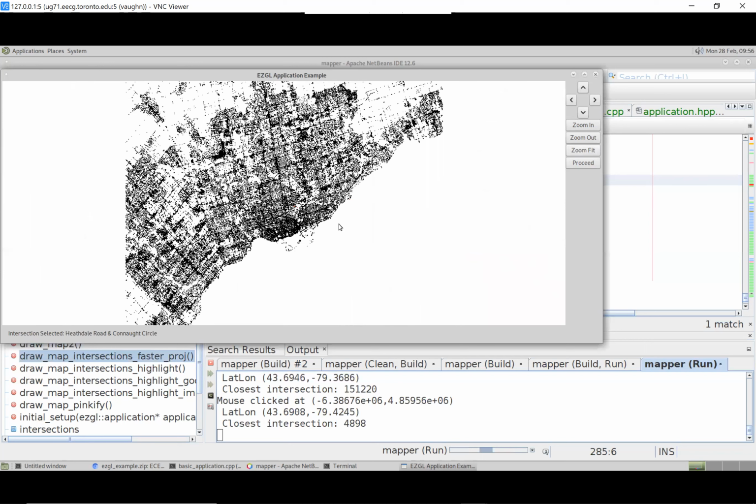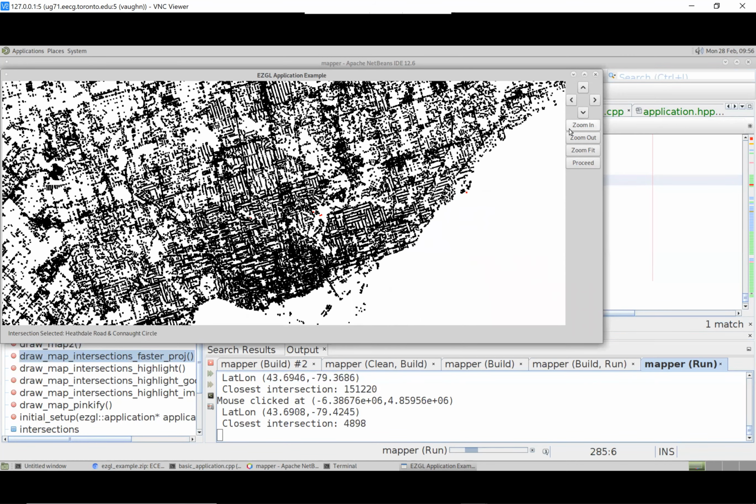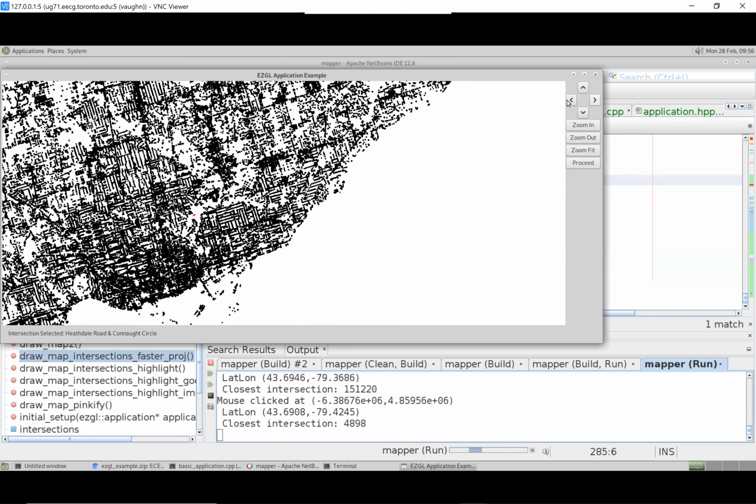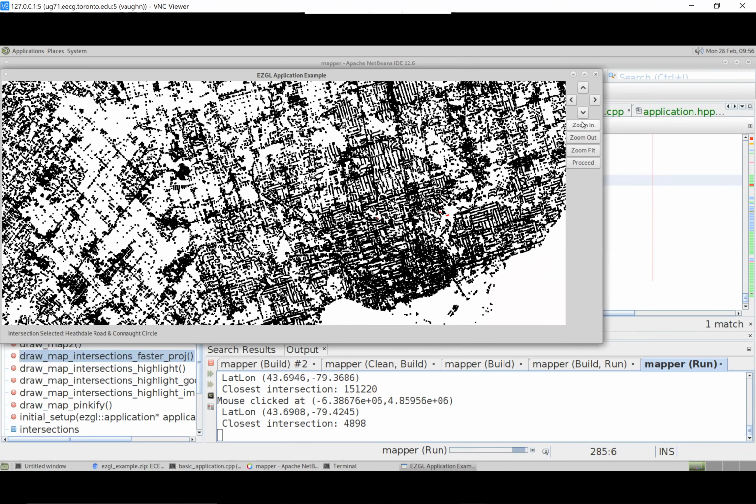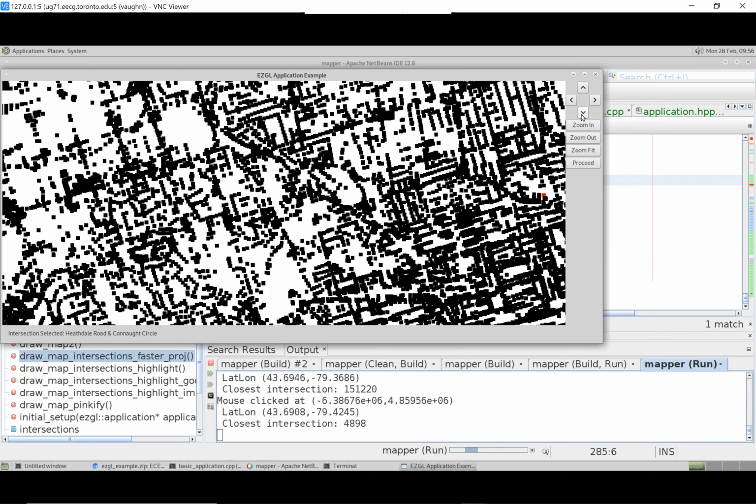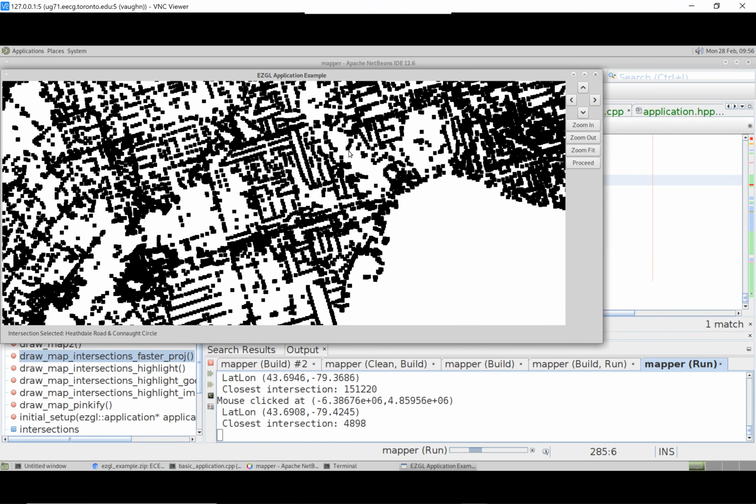And let's see, maybe I can go find something. Yeah, I know the intersections well around here. This is near where I live. So if I click there, this will be Riverside Drive. You can actually check this kind of stuff by going and checking around the campus where you actually know the intersections, or around your house.